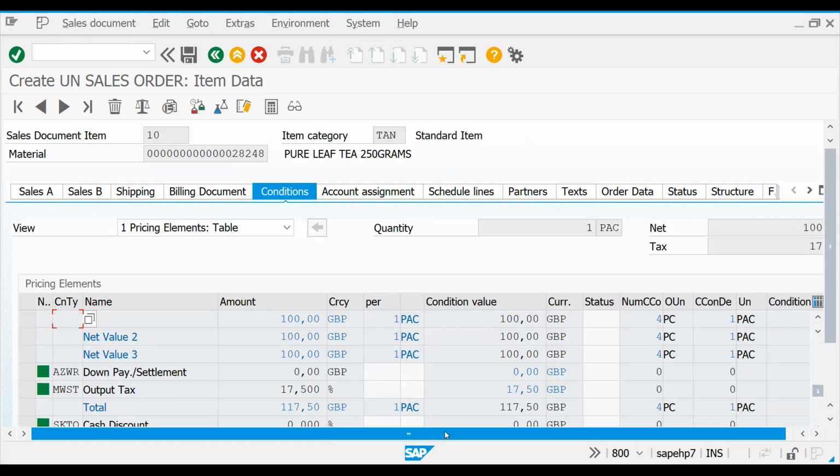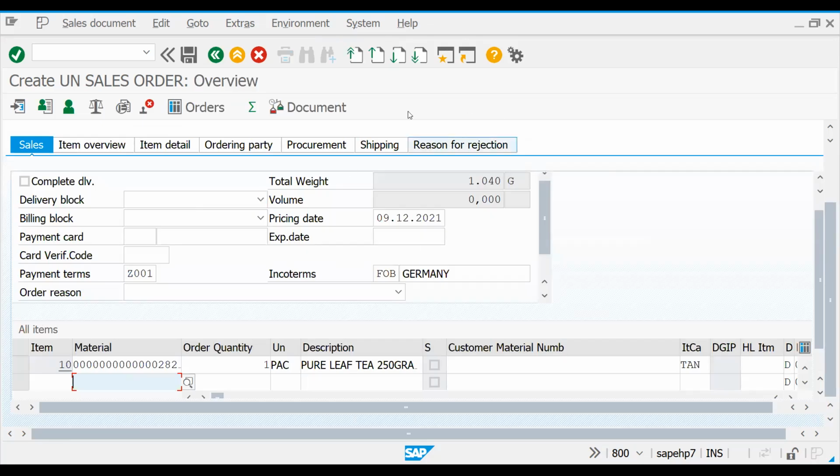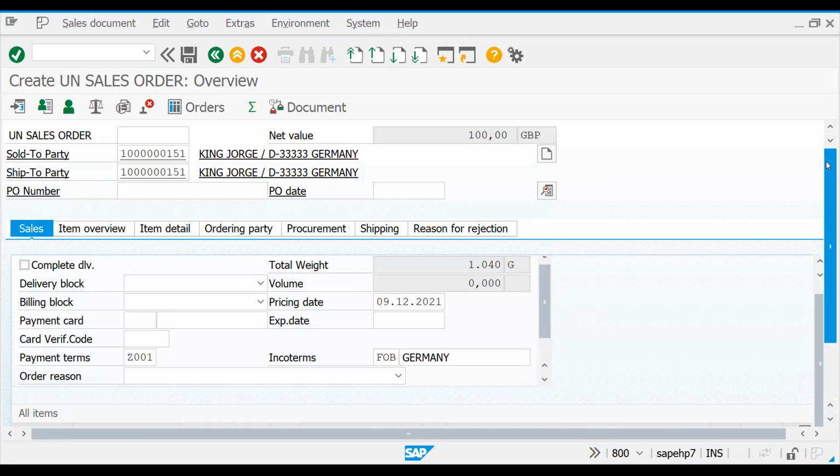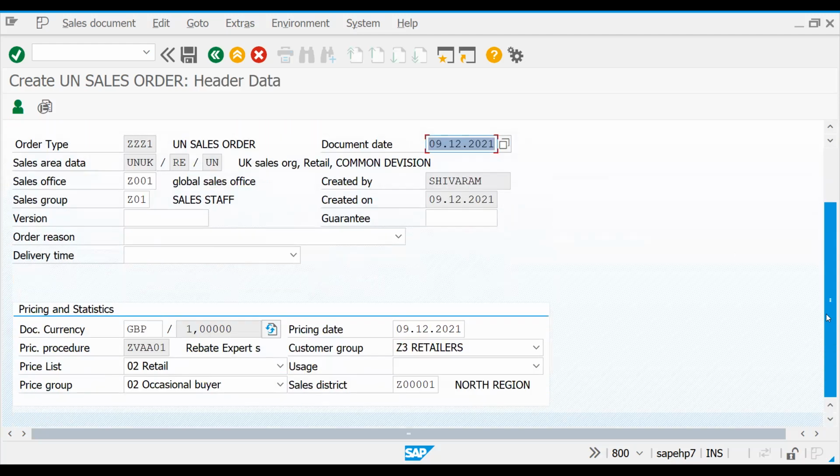So what is the net? It is showing 100, right? Let me show you what the procedure is here. Let's click on header. Let me check what the pricing procedure is. So this is my pricing procedure, right?